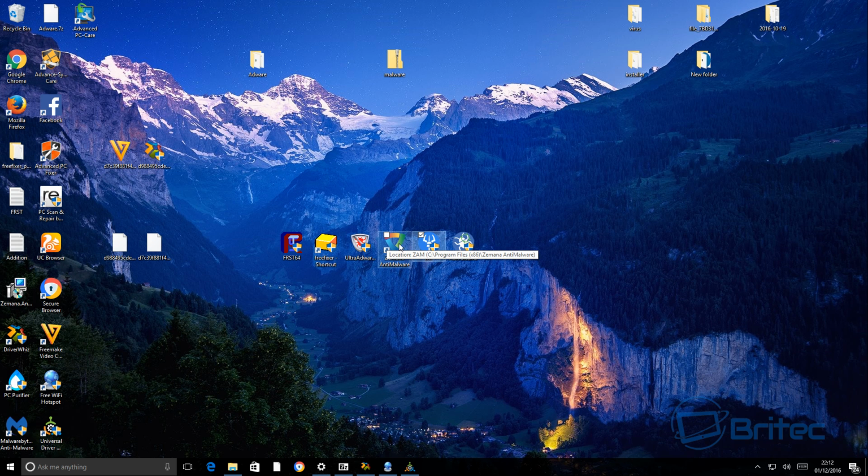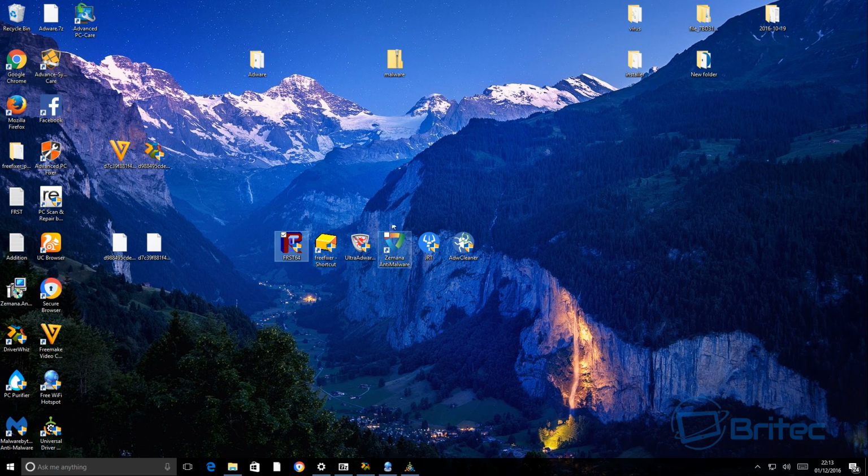And you can see I've also got Zemana on here as well, Anti-Malware. Now this is very good at detecting adware as well. And we've also got Ultra Adware Killer. Okay, and we've got FreeFixer, which is pretty good if you're having trouble when you've run these programs. And we've also got Farbod Recovery scan tool, which takes a little bit more expertise to use.